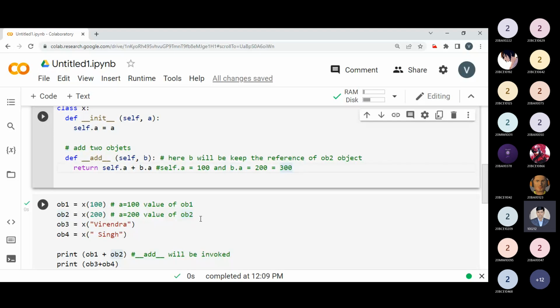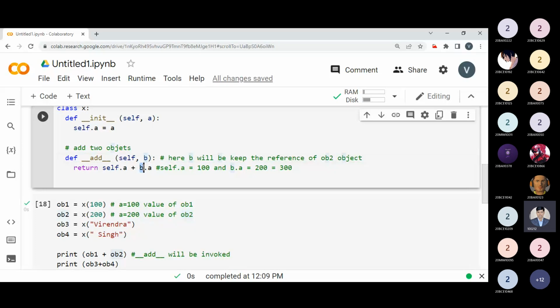Now this is clear, right? Tell me yes or no. b is just fetching the value; here ob2 is just a passing parameter in the double underscore add method, which is an operator overloading kind of function, a magic function we can say. b is just receiving the reference from the object ob2, so b will be treated as an object.